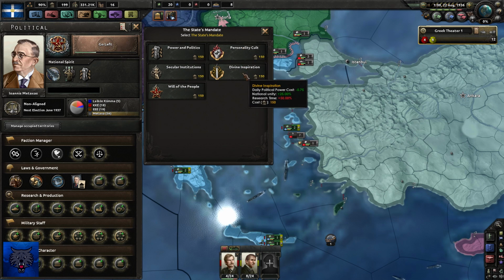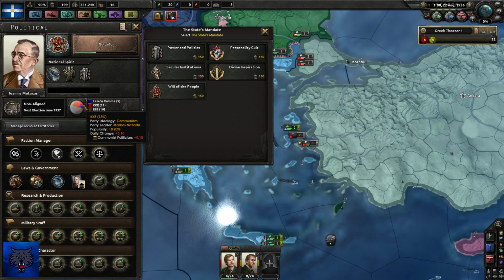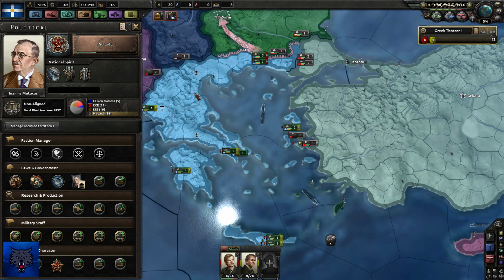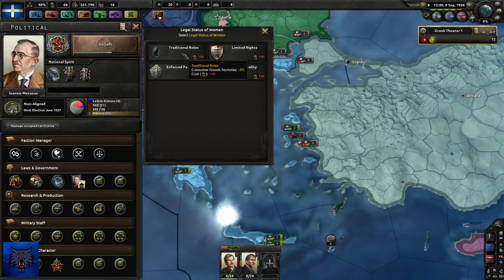Oh wow, okay, this is definitely new. So this is, okay, so democracy goes up by 5. Daily change 10, minus 10. Yeah, let's do that. Let's go with the will of the people then, because that's going to boost us up way quicker. Yeah, look at that. Holy cow. I didn't know you could do that in this mod. What else is sort of here is all consumer goods stuff.